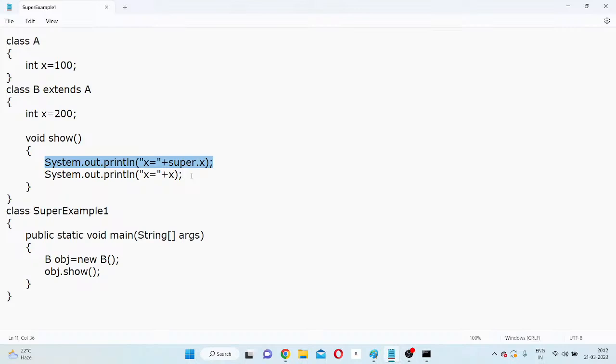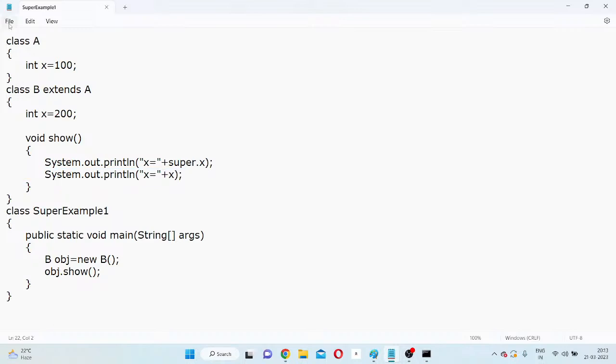Super.x means the superclass x property, so x equals 100. A is the superclass, B is the subclass, so the superclass property is coming into the picture. Now this is x equals to 200.